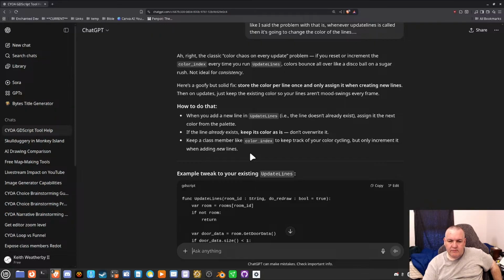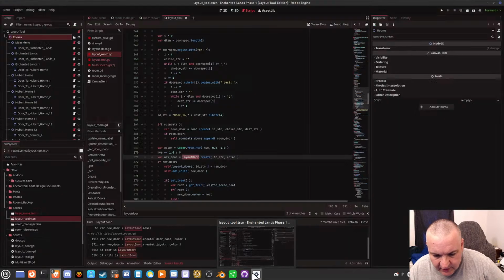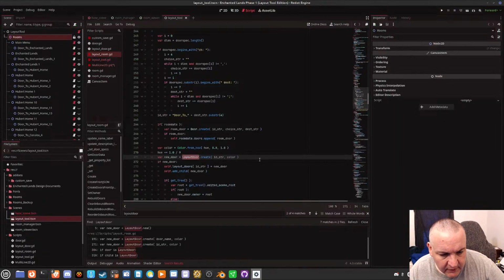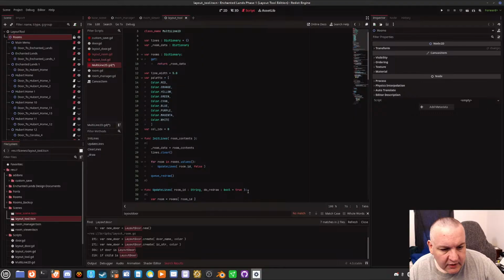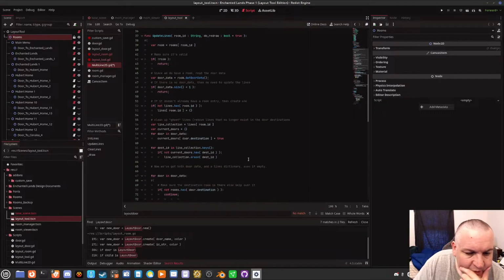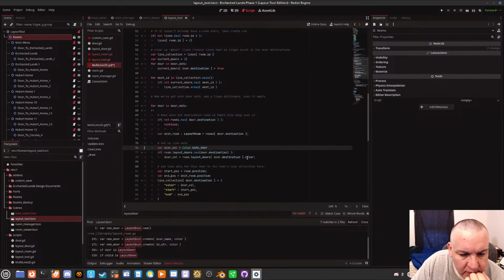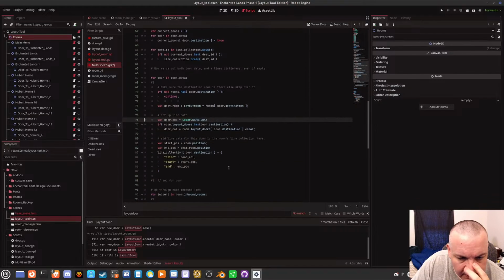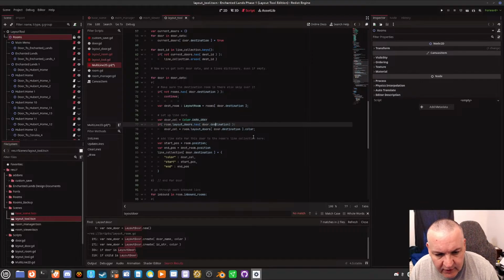Oh. Okay. Let me look at my code here. Let's go back to multi-line. Let's go back to update lines. Set up line data. Has door destination. Why does that not have an empty white space there? Okay.